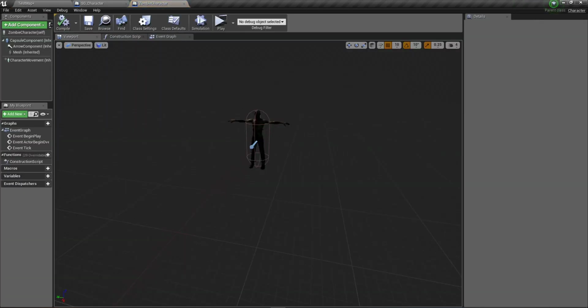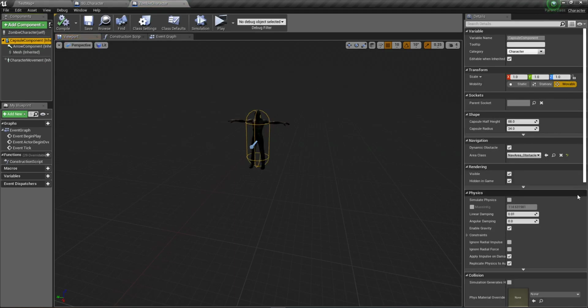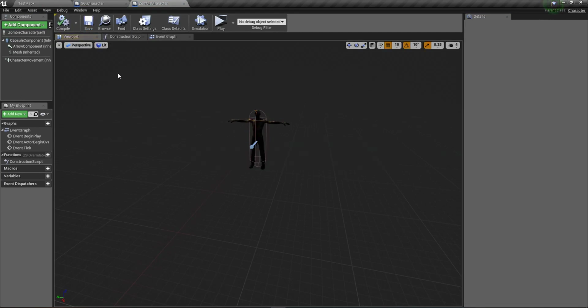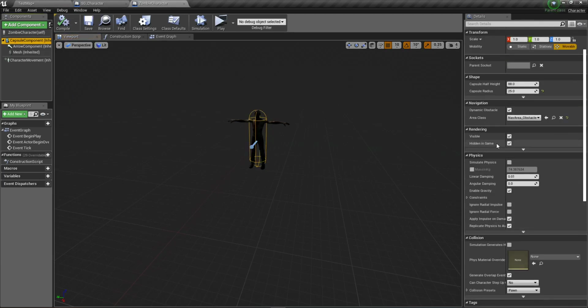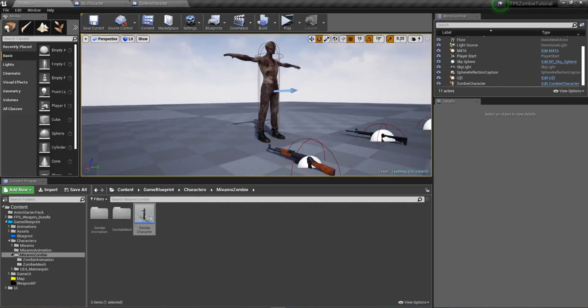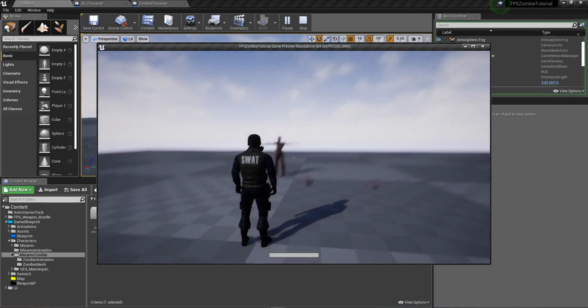Also, just bring down the size of the capsule. I don't like a big capsule, so make it a little bit slim. By default it's hidden in game, so just tick it so we can see the capsule.